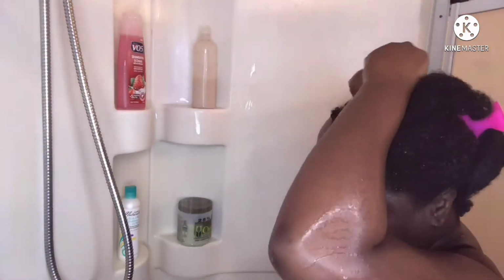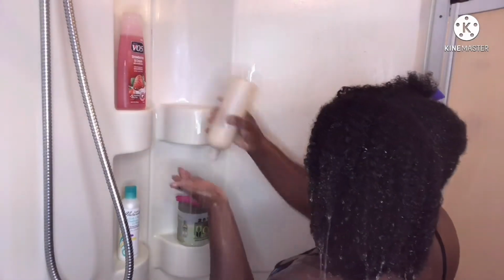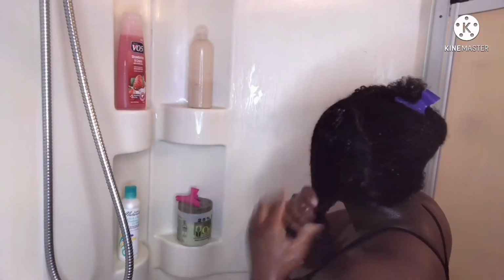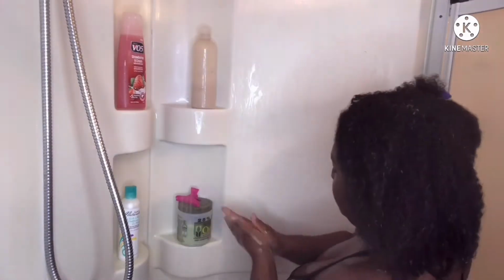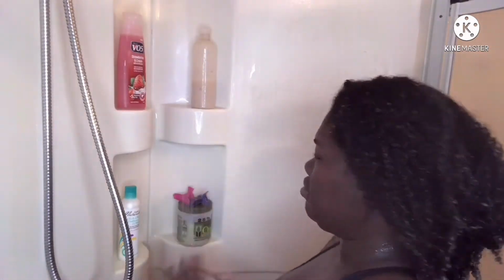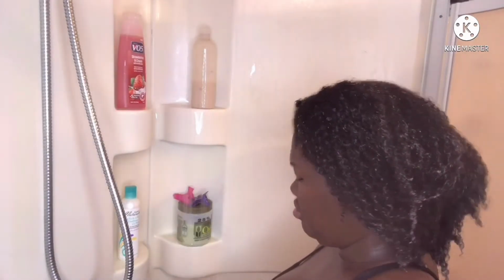And it's really not as bad as you think, especially if you're already in the shower and your hair is nice and wet. The difference would be if you were washing your hair at the sink and you have to stop, pause, and your hair has time to dry up as you're applying the product. That's where things go really negative. But in this instance where your hair stays wet and you're just applying the product, it works in very well. And you don't have to worry about your hair drying out and products just sitting on your hair, because it almost defeats the purpose. It takes longer for the products to seep into your strands and your hair is left feeling unresolved. What would be the point of the conditioner if it can't do its job, right? And you need moisture in order for it to do its job.